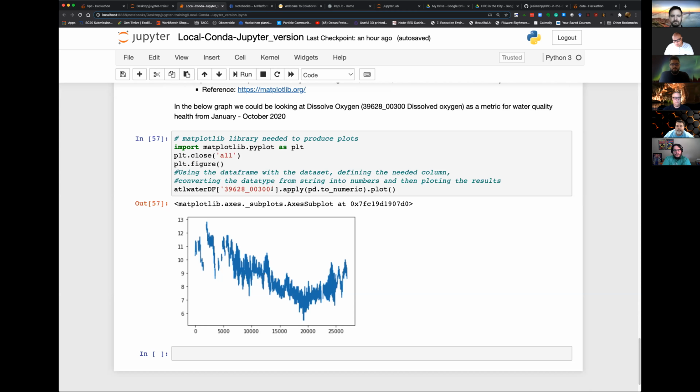For those that aren't coders, the difference between strings and numbers, like integers or real numbers, is that strings are just text. They have no real value. We have to tell the data set that, hey, this thing you think is a string is actually a number. And the way we did that in this case is we used the method called pd.to_numeric, and we applied it to that data frame.